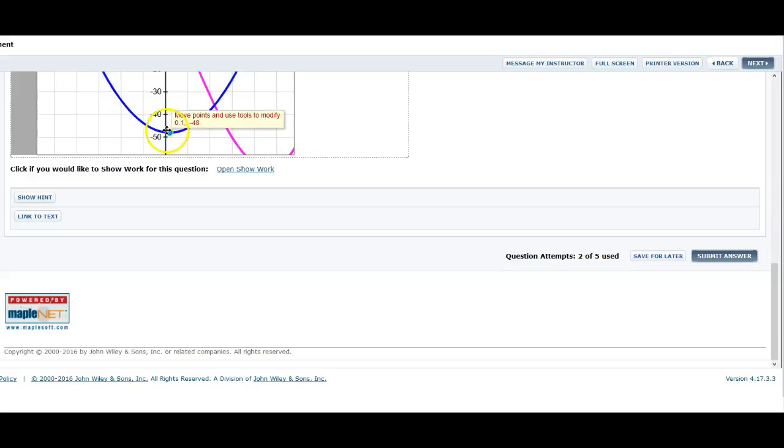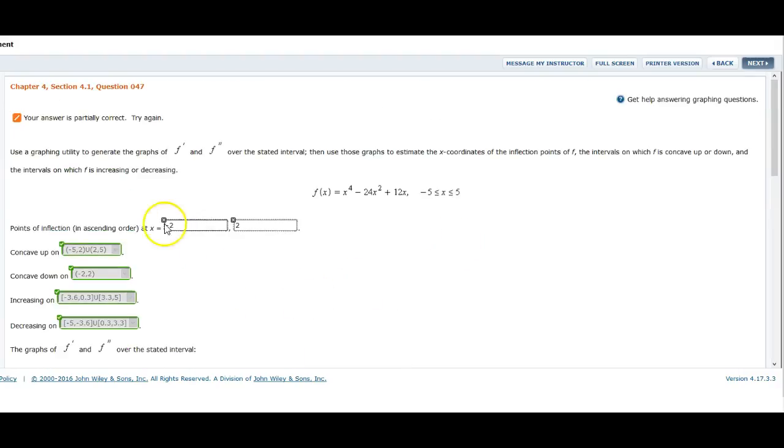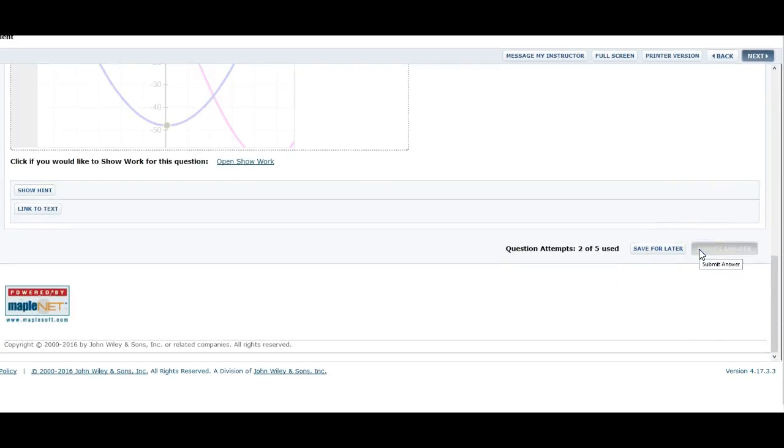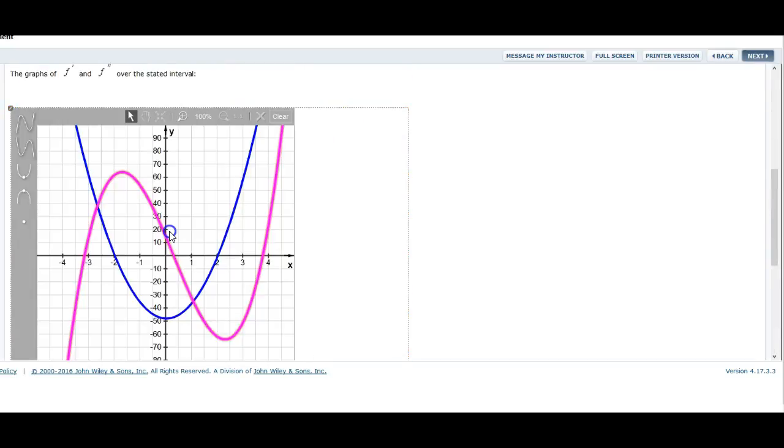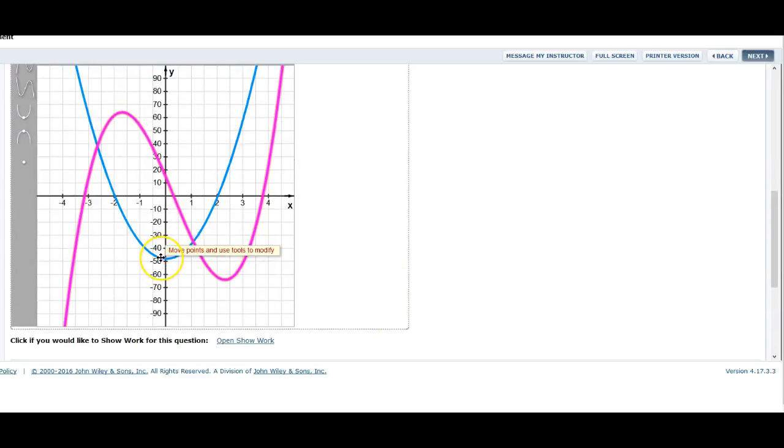Okay, oops, and see I got a little off, so I understand this is tedious, and I gave you guys points for it. And so you should be able to draw this maybe on paper if you sketch it out a little faster. There we go. I think that's 0 comma -48. So this should all be good. And I fix that issue there, submit the answer, and finally it maybe accepted everything. Doesn't look like it accepted it.